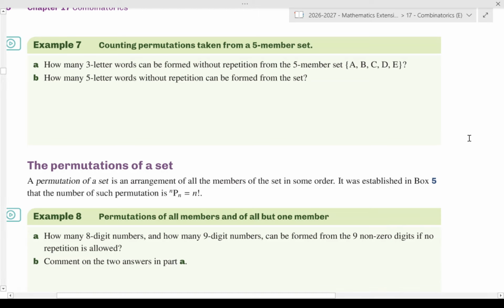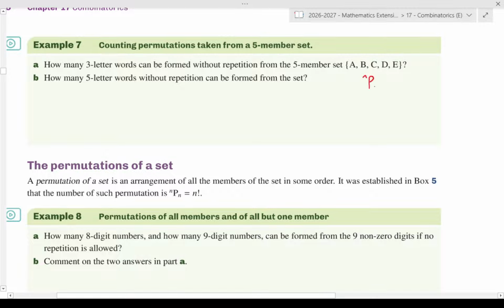Alrighty, so we are now looking at permutation. We're going to start using the term permutation, and we will use combination later on. But at the moment, we're talking about a permutation, which is an arrangement of objects chosen from a certain finite set without repetition, so without replacement. So we actually have a formula for it.